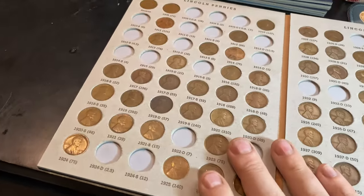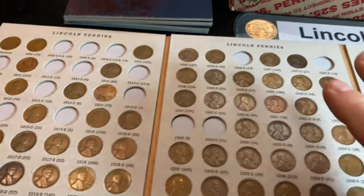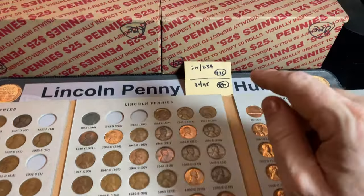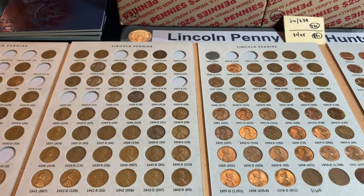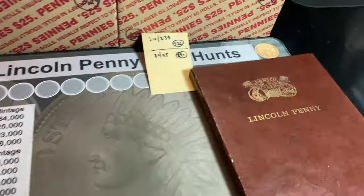Like I said in the beginning, some of these key dates are going to be impossible, most likely not found, but we can still find some of the other slots. I have found the majority of these other cents in my hunts over the years, but since we started keeping track 326 boxes ago, these are the 24 that we need. Let's go ahead and close up this book — I'm excited to get this hunt started. We have two boxes in front of us.